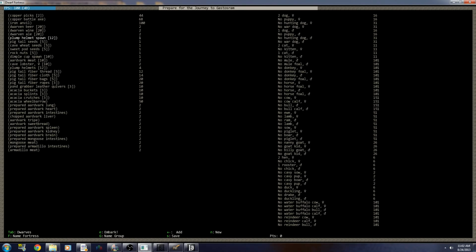Now we're also going to get 2 pack animals that are pulling our wagon, but I don't know what those are yet. Those are random. Sometimes it's 2 yak bulls, sometimes it's a yak bull and a donkey, sometimes it's 2 cows, sometimes it's 2 horses. It depends. It's a large animal. Could be a water buffalo. Alright, so let's hit E for embark.